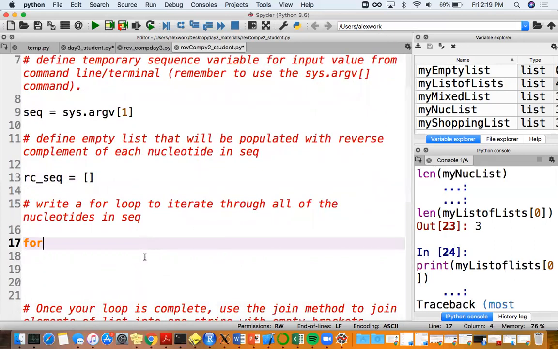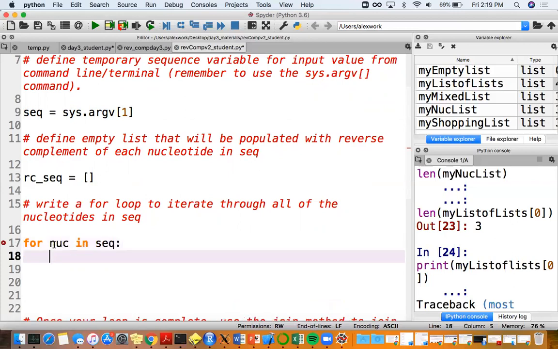So now we're going to loop through our input seek variable. So this will be for nuke in seek :return, and then we type the things we do within that loop.